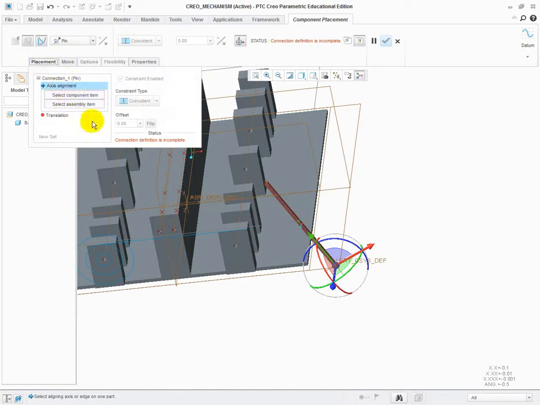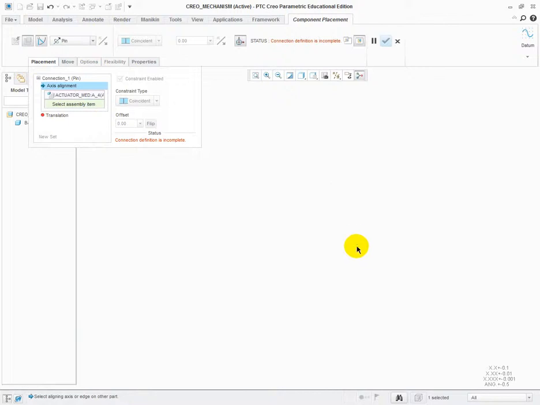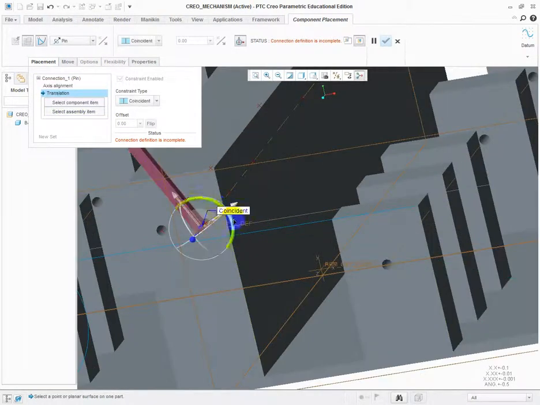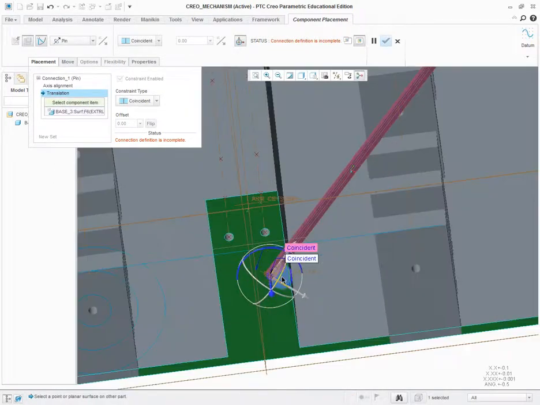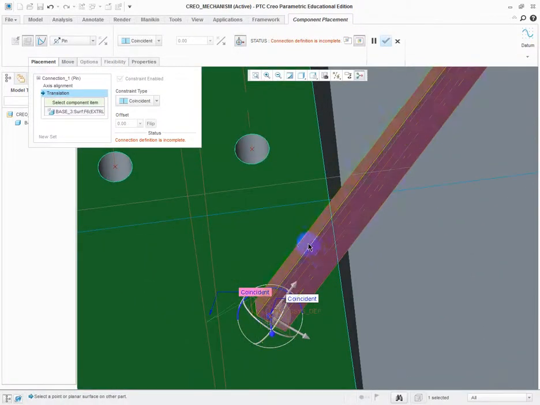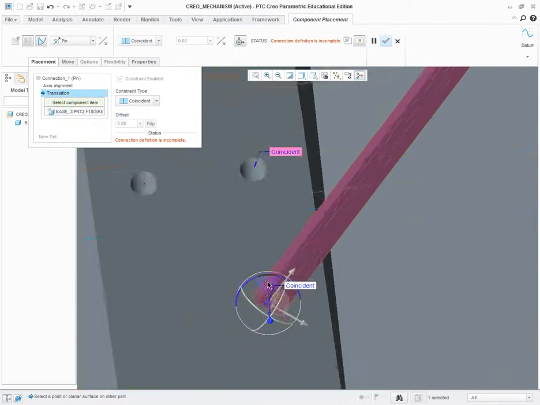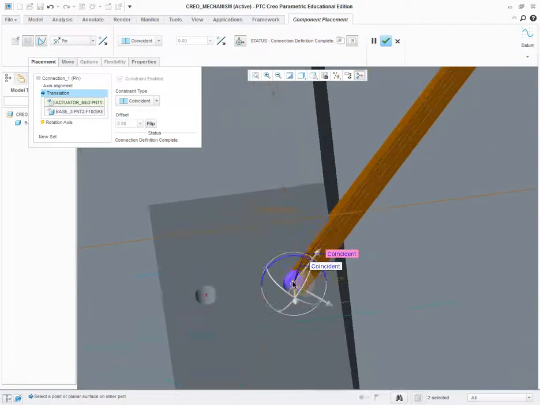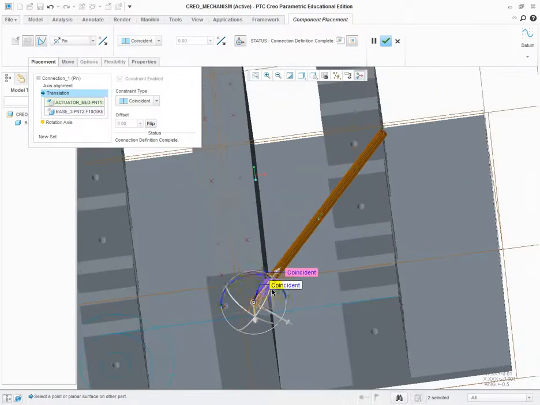Now here it's already going to tell me what I need to align. So first I need an axis, which I built into my part. You're going to have to do that when you make your own mechanisms. And then I'll align it with another axis. Now, to have a pin joint, it needs to be constrained in translation. Plane to plane generally works pretty well. In this case, I just happen to have points, so I'll pick a point on my default assembly and a point here. Also, if your point is inside the little drag handle, just double click on it and it'll select the point in the middle.